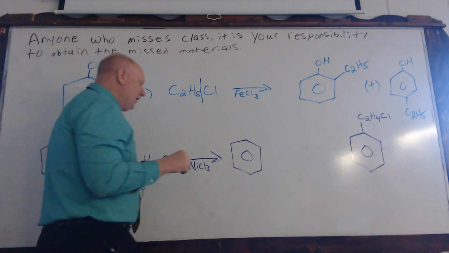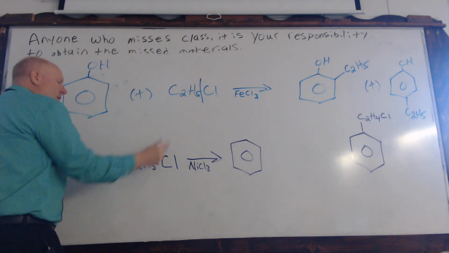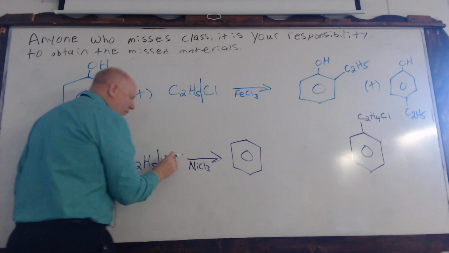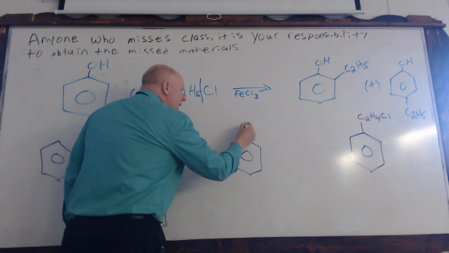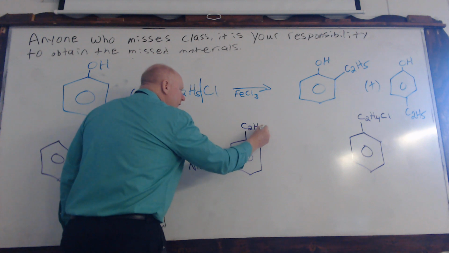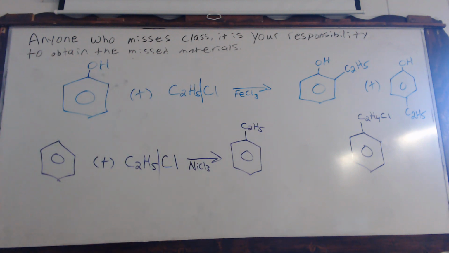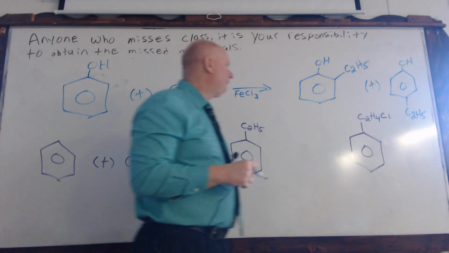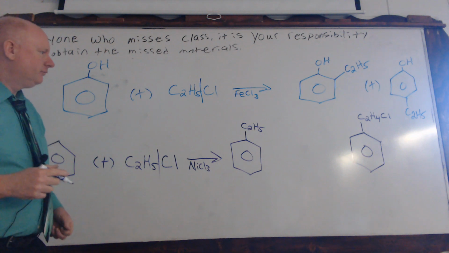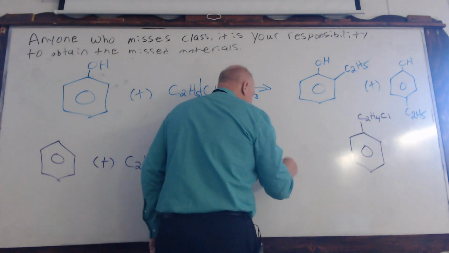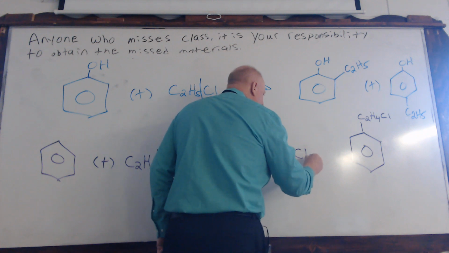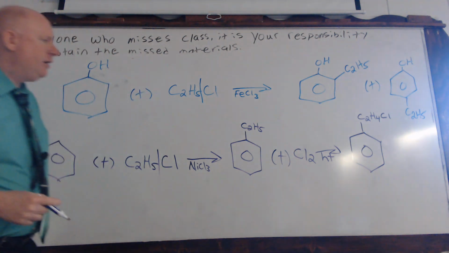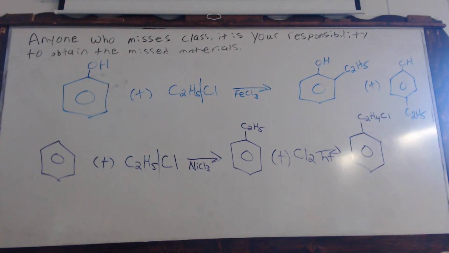Maybe not. So just like what we saw up here, this disassociates, and then the hydrogen you're talking about is going to grab that chlorine there. So we have our C2H5. So then there's just one step left to get from here to here. Okay, so all we're going to do is we're going to chlorinate that. And then, as you said, a little bit of heat. Once we do that, then we only get one product for that.